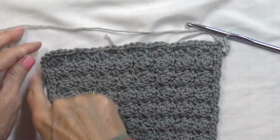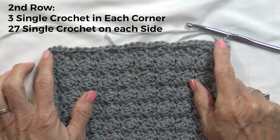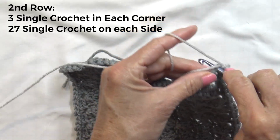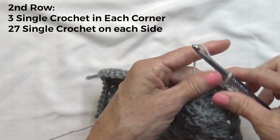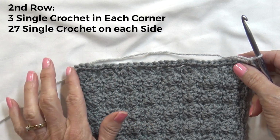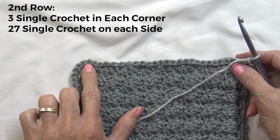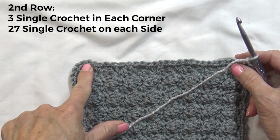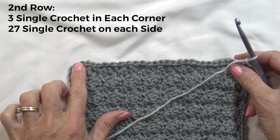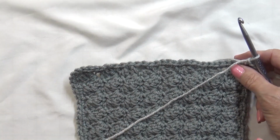Now we go on each side, but instead of 25 in between, we need to have 27. And this time it's a little bit easier because you're following the stitches from down below. But there have been many times, because crafting is not perfect, that I'll get to the end and I only have 26. So I'll back it off a little bit and add one here to make sure I have 27. It's very important to have 27 on each side.